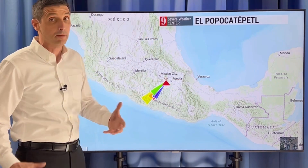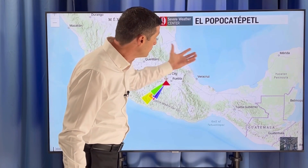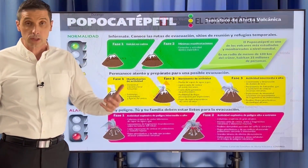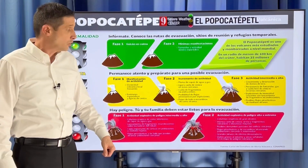Here's the Gulf of Mexico, and if there were to be a bigger eruption, that would get up there in the atmosphere and kind of tweak the weather — change the weather some in parts of the Gulf of Mexico and Caribbean, especially if this were to happen as we get closer to the hurricane season.